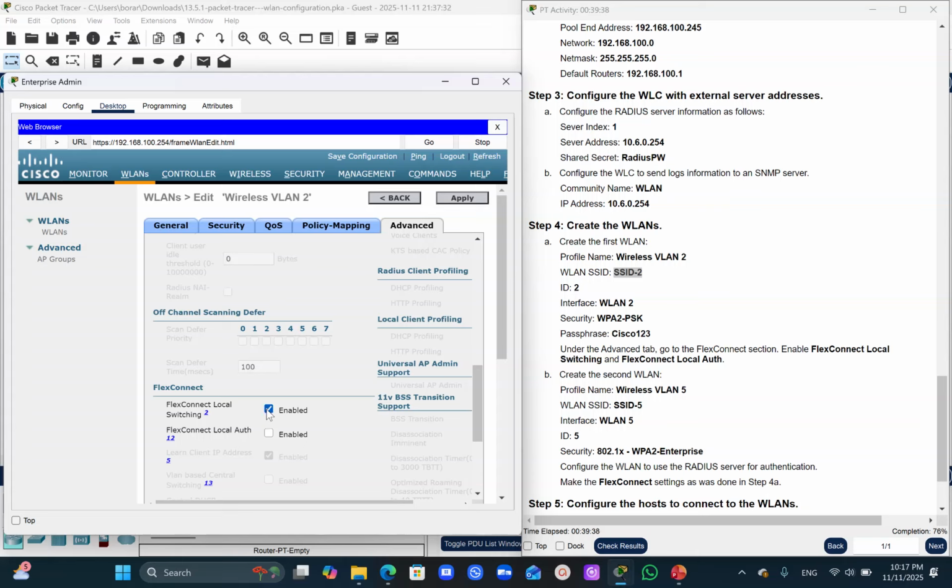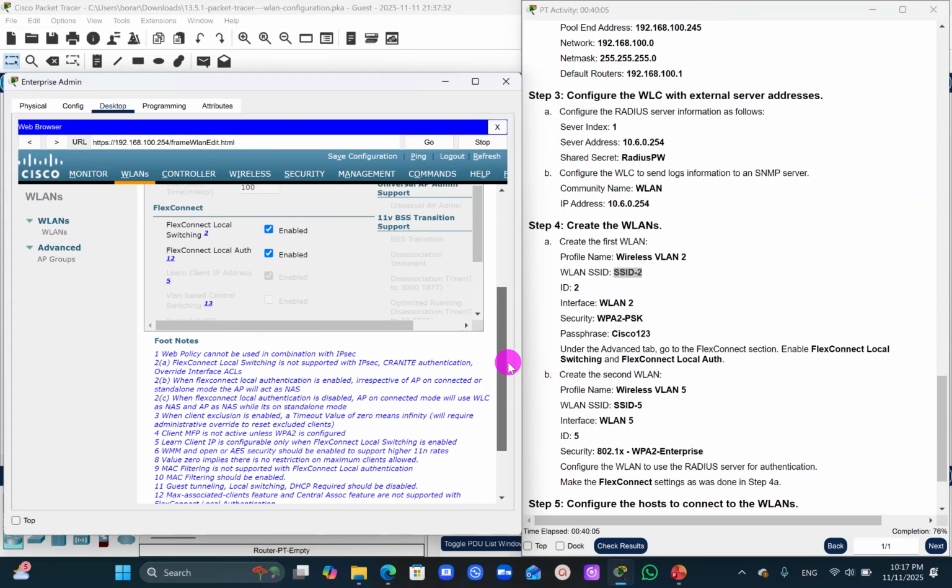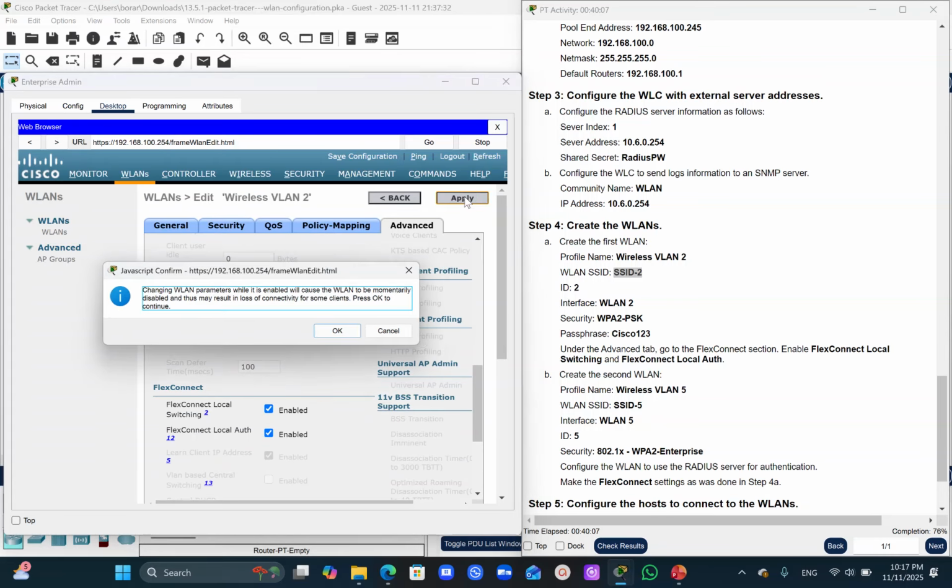So we will enable it. And FlexConnect local authentication, we will need that because we can authenticate clients directly at the local site, and it's good in the case when the wireless controller and an access point lose connection between them. So we enable them and we click apply.